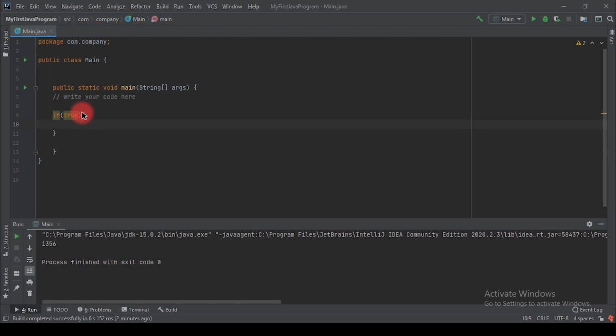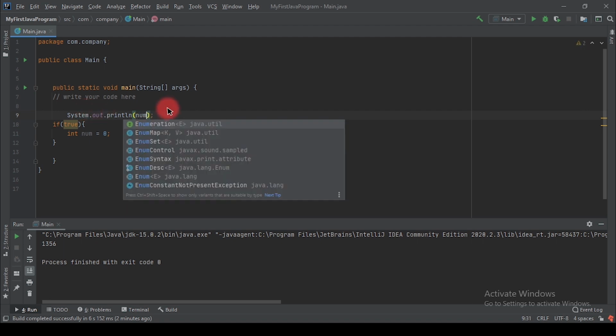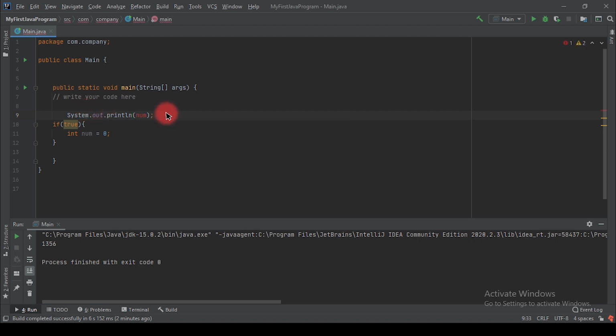But now if I just declare an integer num variable inside this if statement, and after declaring the variable inside the block, I try to access num outside of that block, it is not going to be accessible. It's not accessible because it is a block variable and it says cannot resolve symbol num. So this is our block variable.